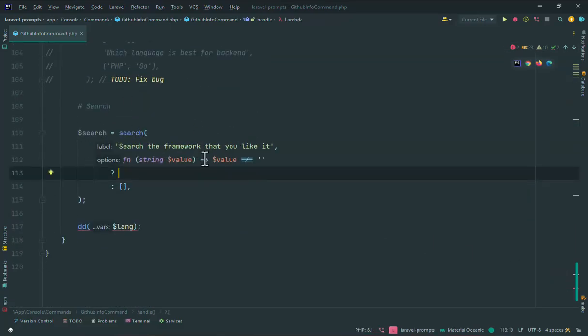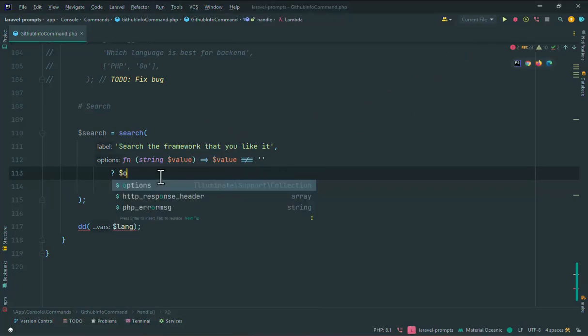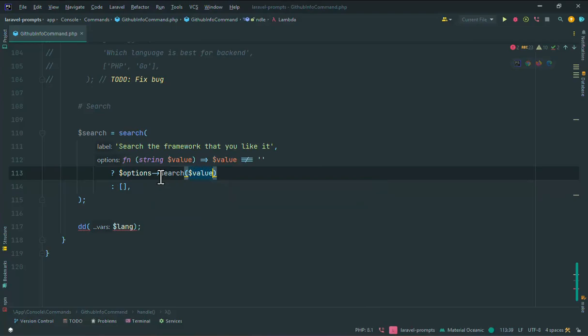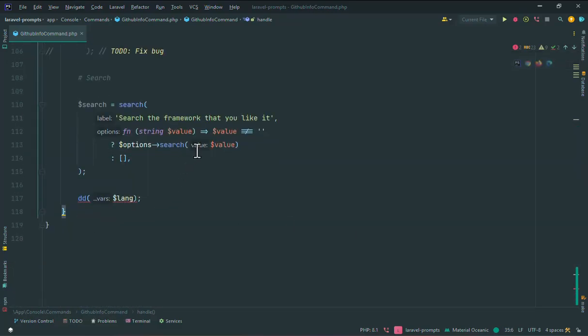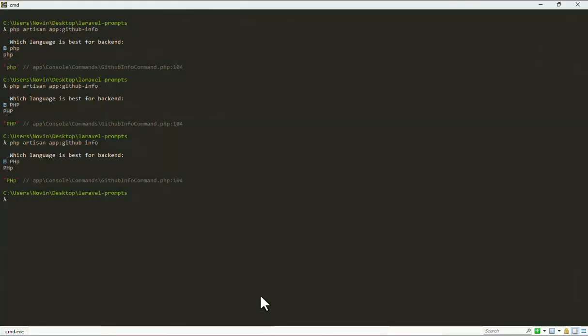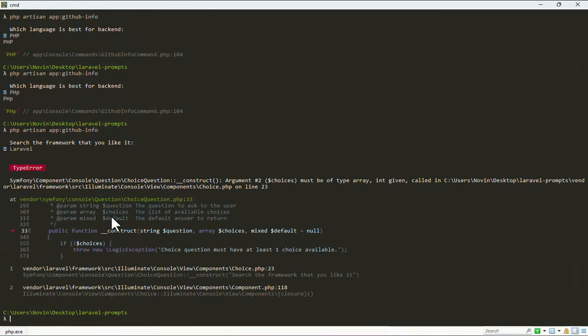For example, if we want to search in the frameworks, you can use option and search and the value, and just this. Here you can use, okay, and we don't need strict. So let's see, for example, I write Laravel and it must be an array.